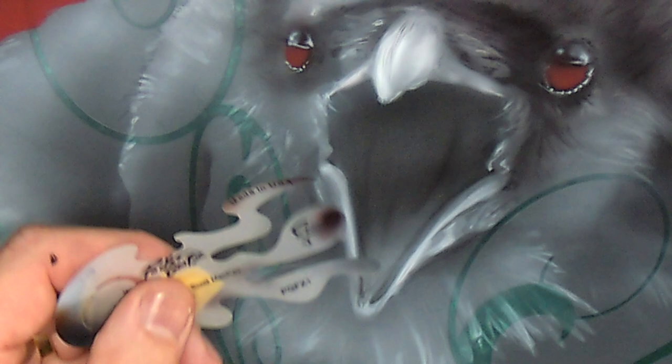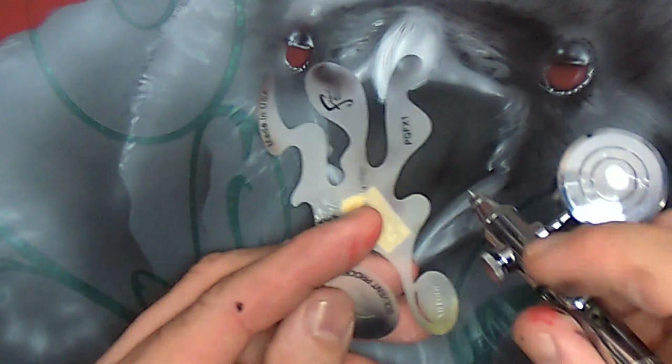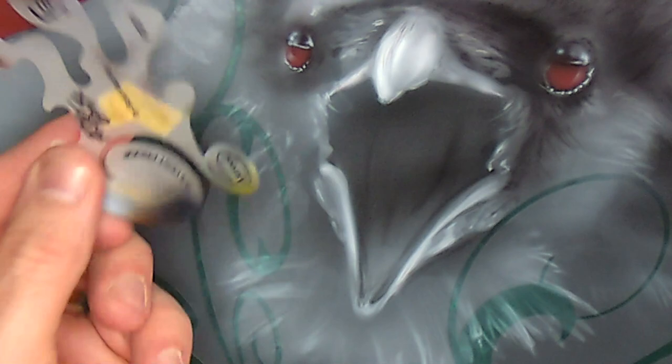So I'm going to put a little bit of highlight on this edge of the eye. See that little bit? Just enough there. We'll sharpen the outside. And then I'm going to lighten this a little bit down like that. See, little bits. That's what these come in really handy for.